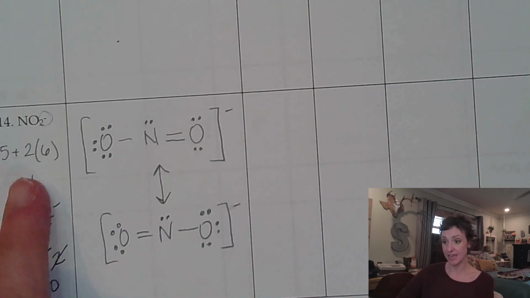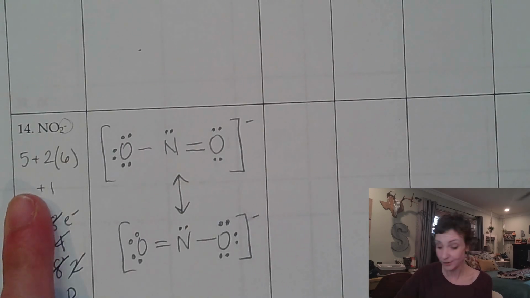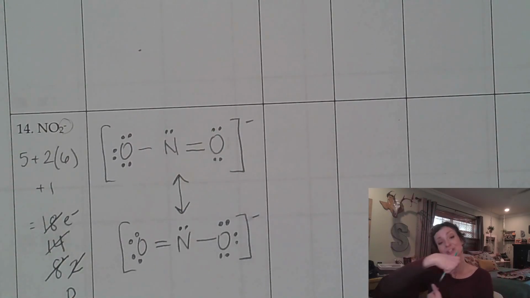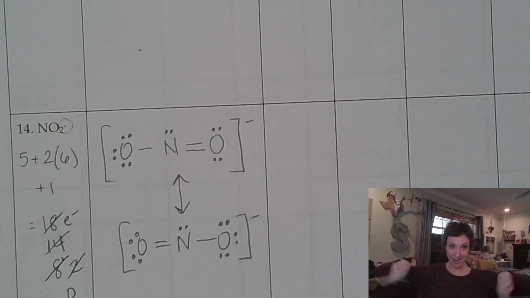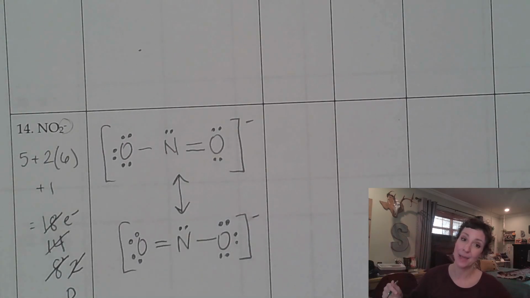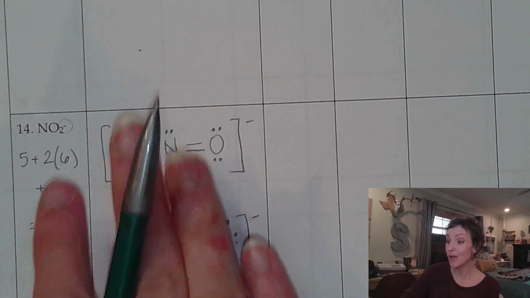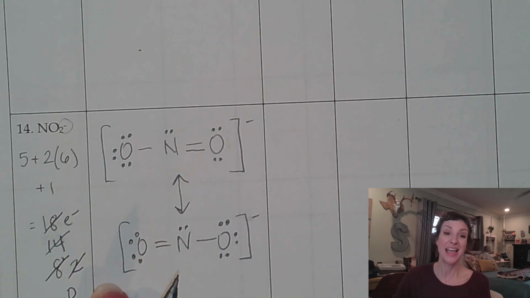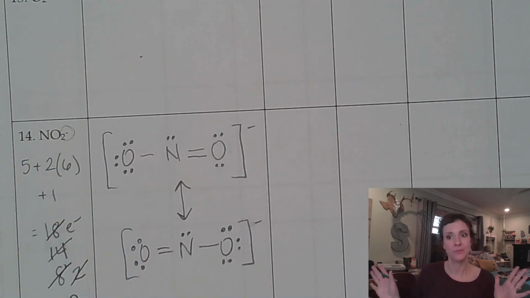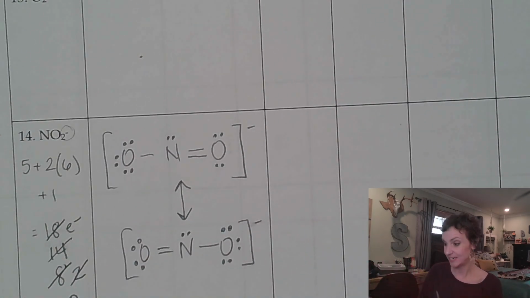Just follow your steps: count up the number of available electrons, put the central atom in the center, put everybody else on the outside, connect everyone to that central atom, fill up the outer atoms, check out that central atom. Make sure everyone is happy. Make sure you also show all resonance structures, and make sure you do not have to make more than one bond. And if you do, you figure out which one of the outer atoms to take it from.